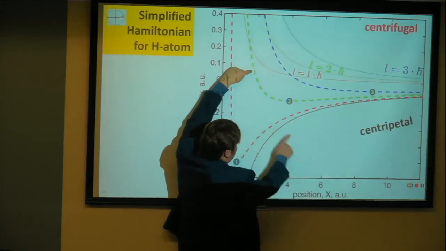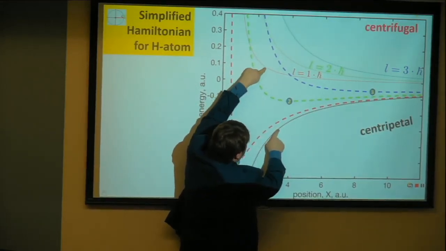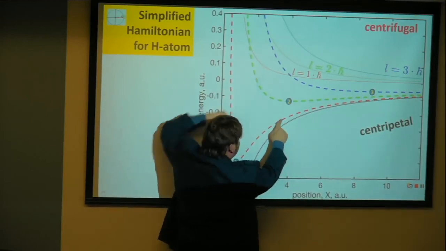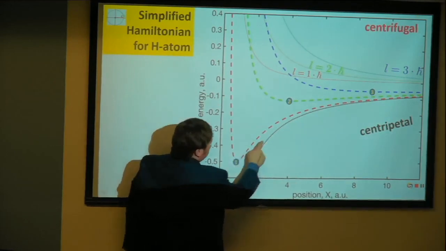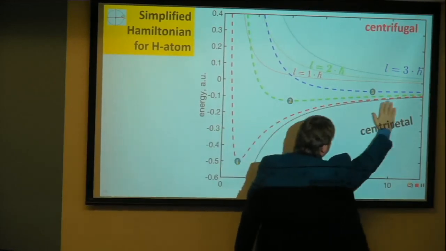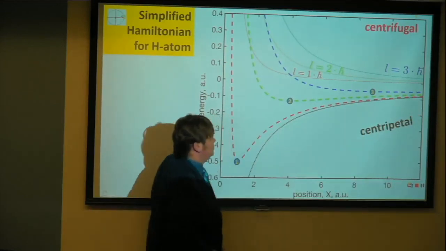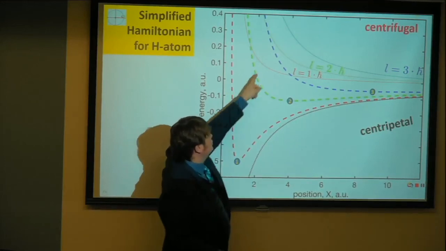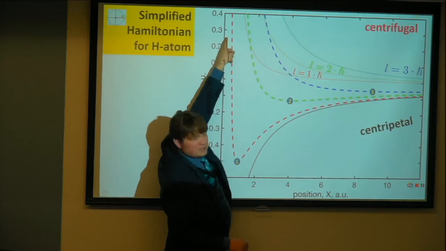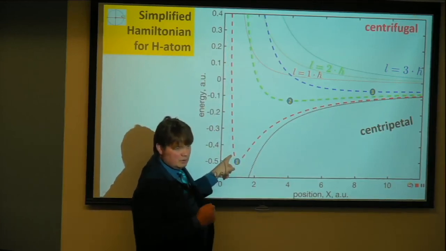So we combine this line, black dashes, and thin red, and we are getting this long dashes. So at the limit of infinite distance, it tends to 0. At the limit of 0 distance, the repulsion wins and it goes to positive infinity. And in the middle, there is a minimum. And this minimum is where the electron will sit.